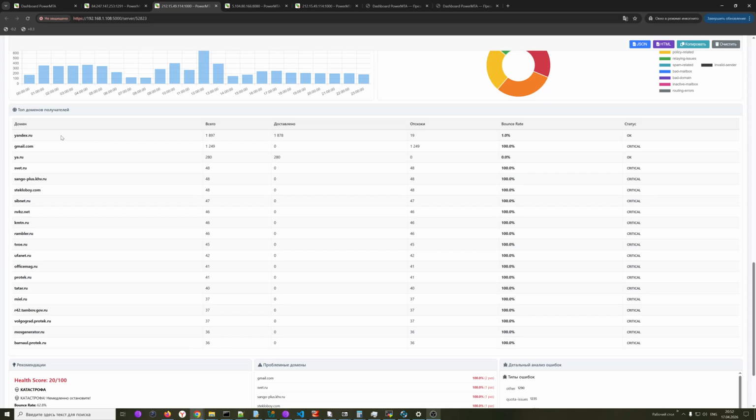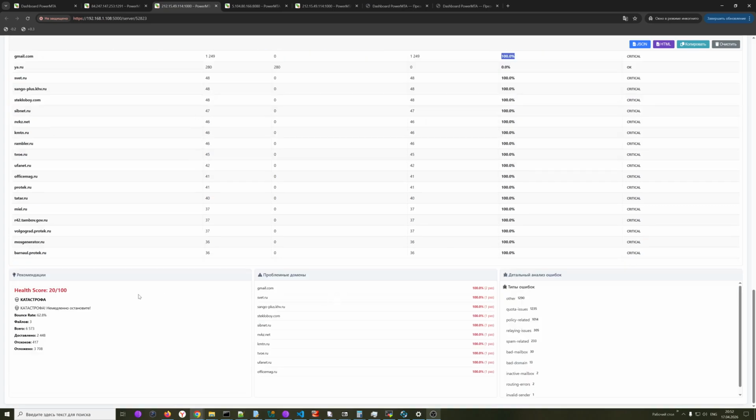and their characteristics. How much was sent to this domain? How many rebounds there were, for example, on Yandex in this case. This one is quite good at sending: 1878 delivered, just 19 rebounds, about 1 percent bounce. But at the same time on Gmail it has a complete underdelivery. And then there's a little bit of math, and again it's called Hells. A problem domain is shown here in detail.